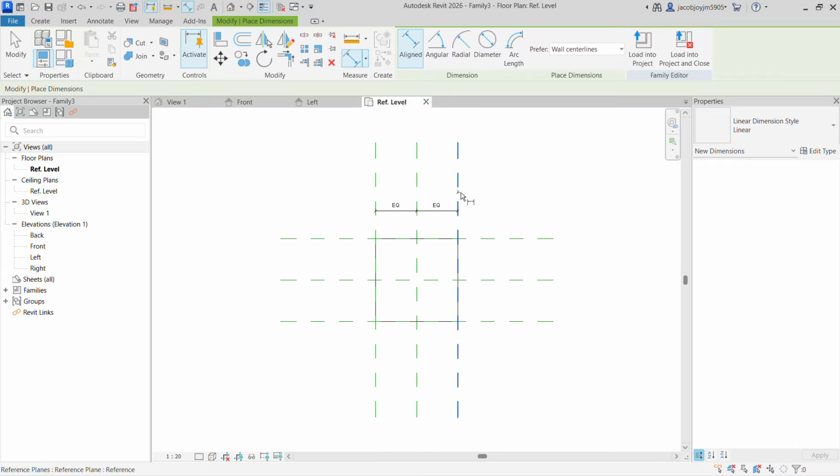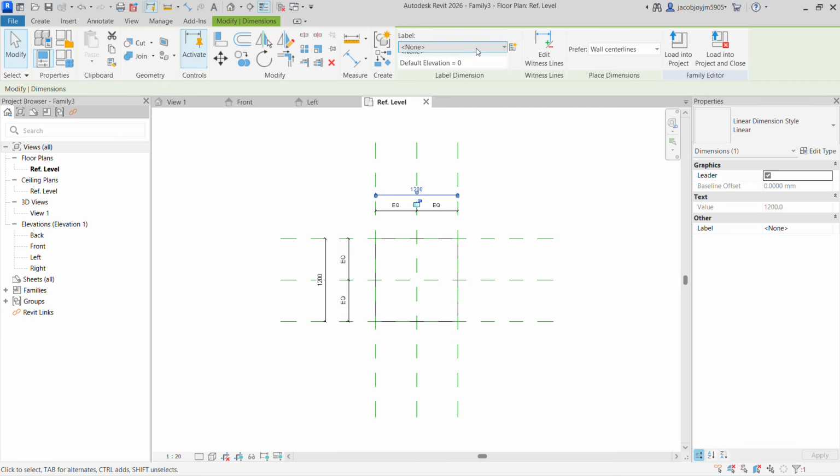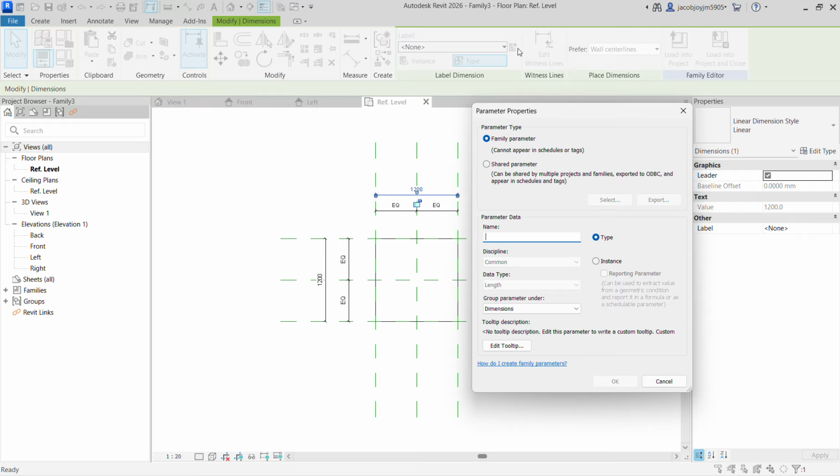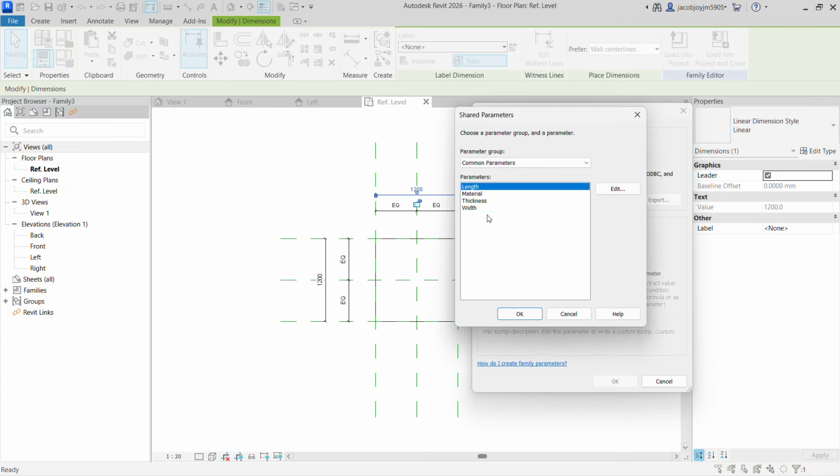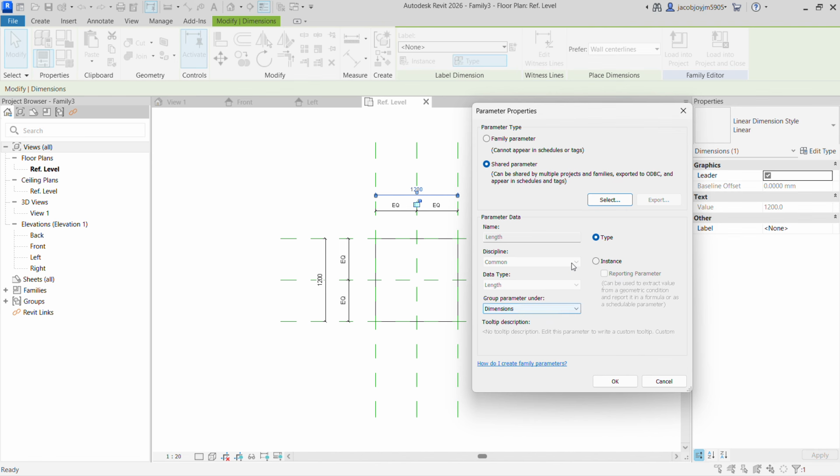It's going to be equal, and mention the length and width parameter. Select and go here. We have to mention length. Let's go to create again. Add a shared parameter and select length. Okay, and it has to be a type parameter, right? And say okay.